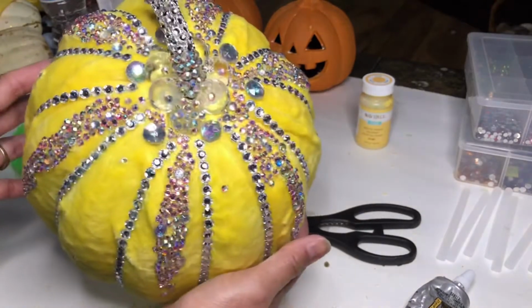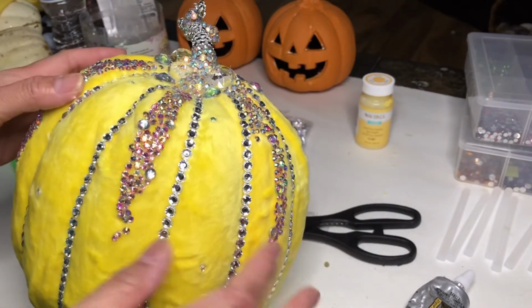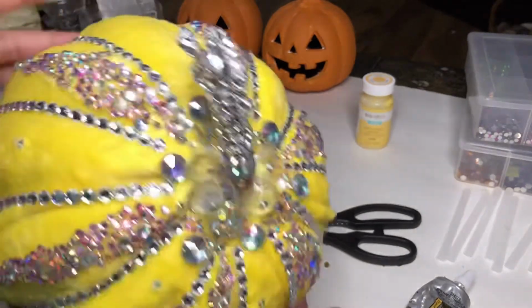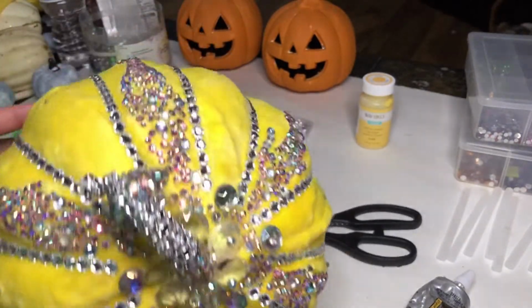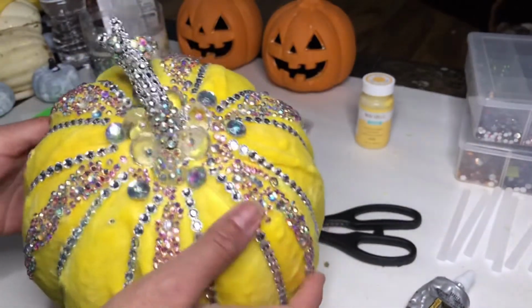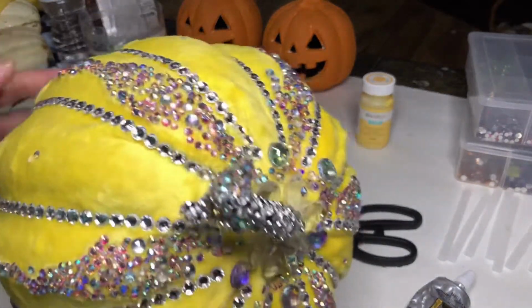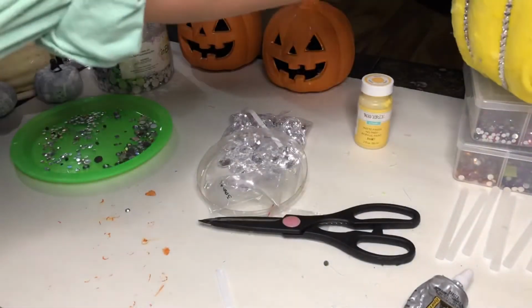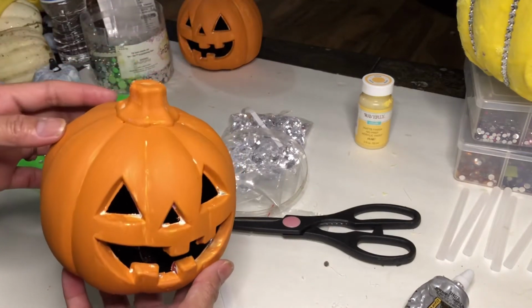So what do you think, everyone? This took me a while, everyone, and if you don't have patience putting all this right here, then this DIY is not for you. But I really like this in here, and I took my time. So it took me a while, but it's really worth it. So let me show you the other pumpkin that I painted. Alright, so here is the pumpkin that I painted.